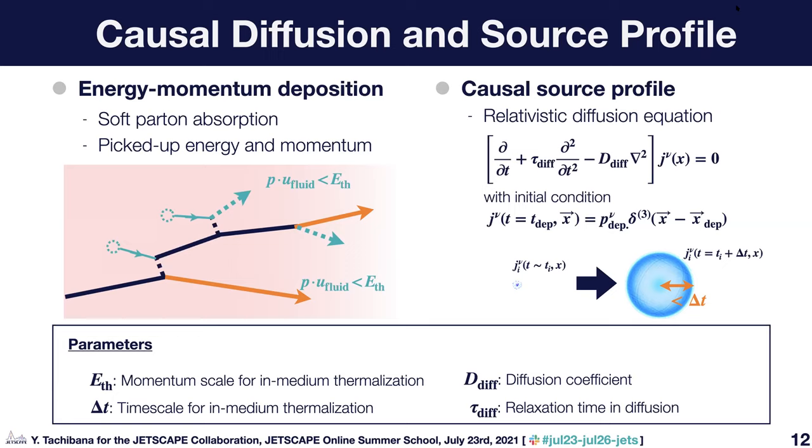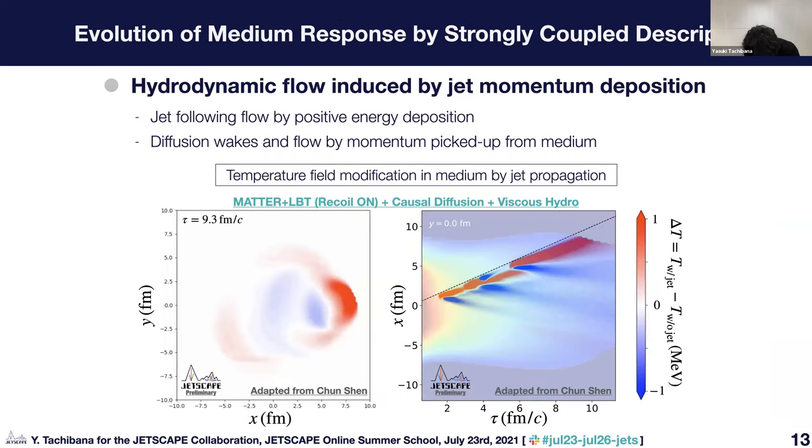I see your hand raised. Do you want to follow up on this? Yes. Can you guys hear me? Yep. Yeah, so it is true, it is a classical description, but it has to be outside the uncertainty bound, right? So his E thermal, whatever that is, that's about a GeV, roughly speaking. And so if you did the uncertainty relation, it would correspond to about 0.2 Fermi. And in all of the diffusion processes that we run, the diffusion usually happens over a Fermi or larger. So it's outside the uncertainty bound. We're not violating the uncertainty bound. I hope that answers Bill's question. Yes, it does. Thank you. Now I understand.